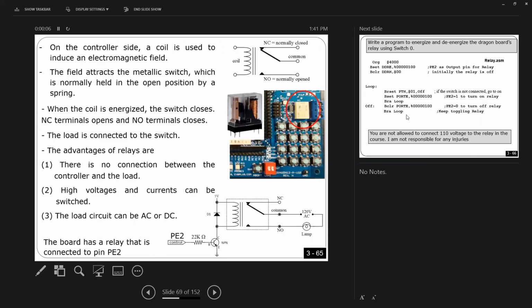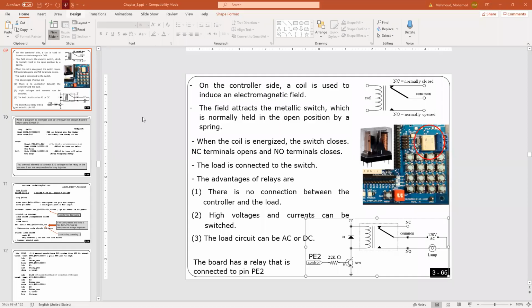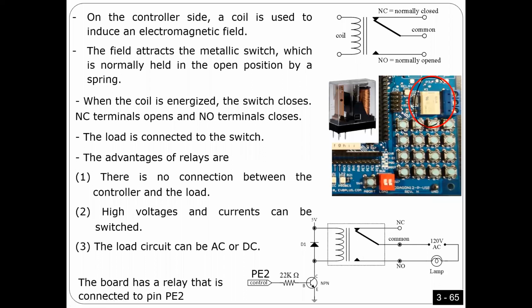So here, guys. As you see here, this is the relay I told you about on the board. You have connections here for normally open and normally closed. From here to here, it is normally closed because you can see it is closed. From here to here, it's normally open. When you energize the coil, you connect here, and this one is not connected. So what was closed becomes open, and what is open becomes closed. That's what I explained.